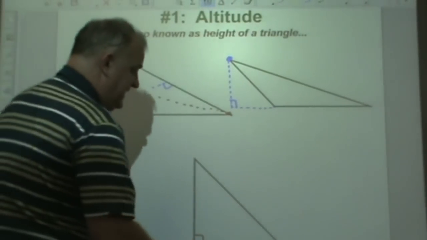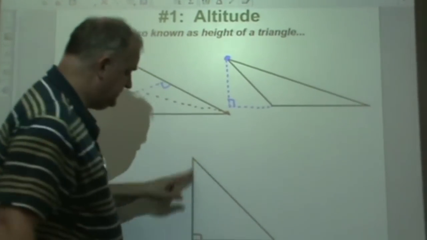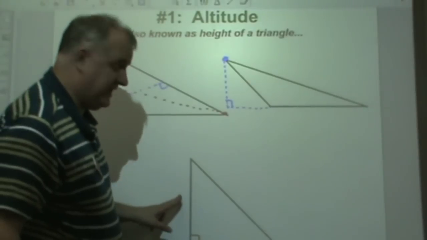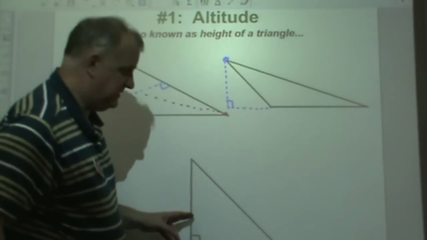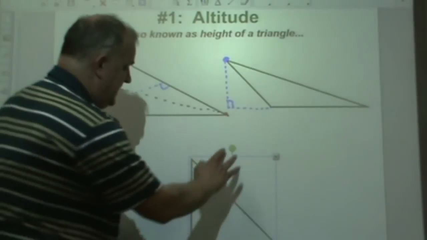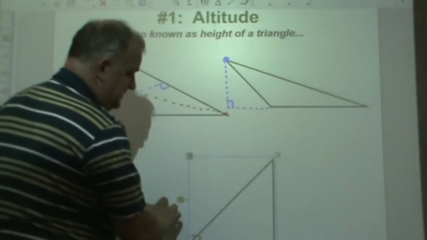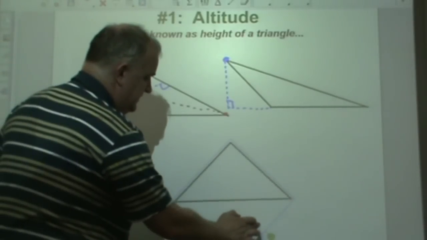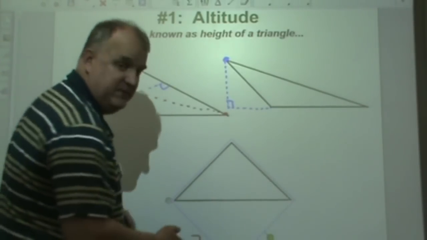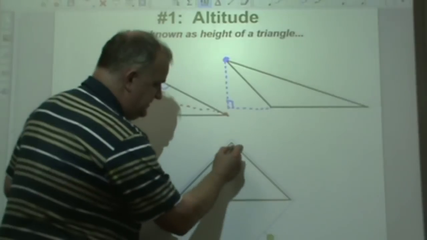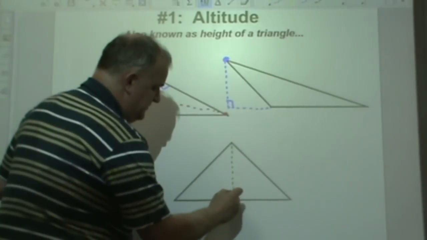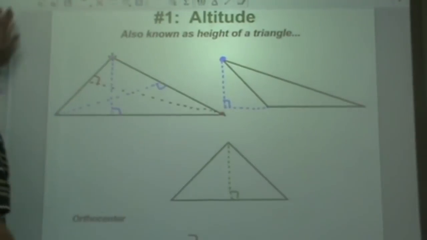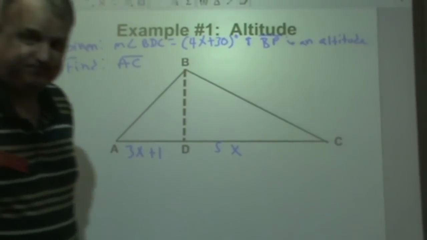And here we have a right triangle. Our altitude can be here. When we did 1/2 base height a long time ago, this would be like 6 and that would be 4. We just do 1/2 base times height. But we can rotate the triangle like this, and this is a height. And we can rotate the triangle like this, and this is now flat on the ground. We have a pyramid type thing. And this would be the height. So we have 3 heights on our right triangle as well. So let's take a look at an example.